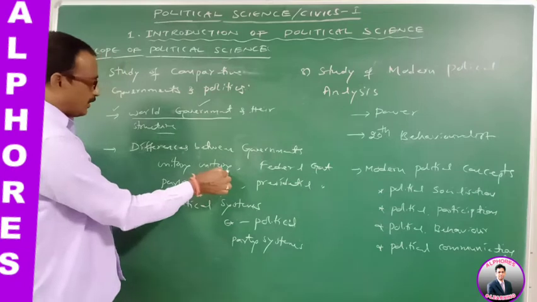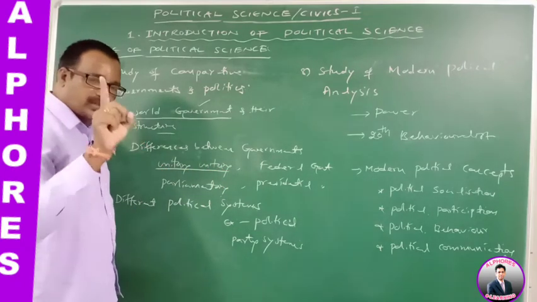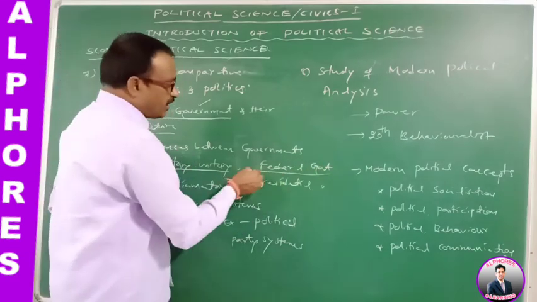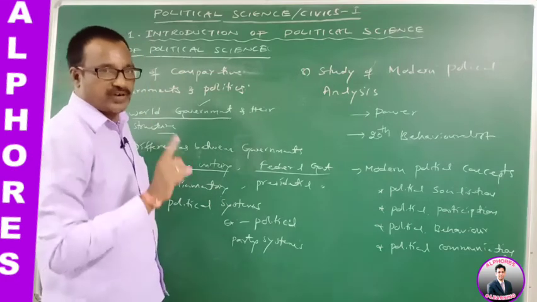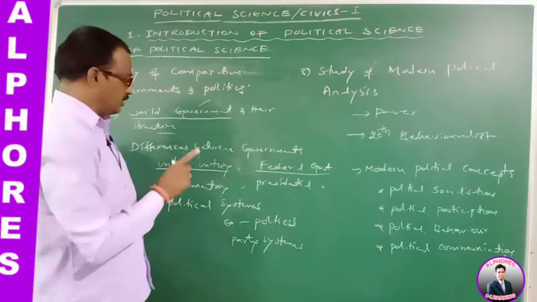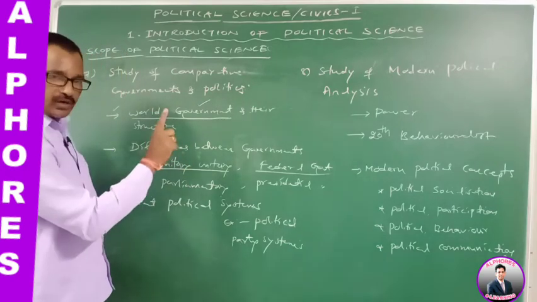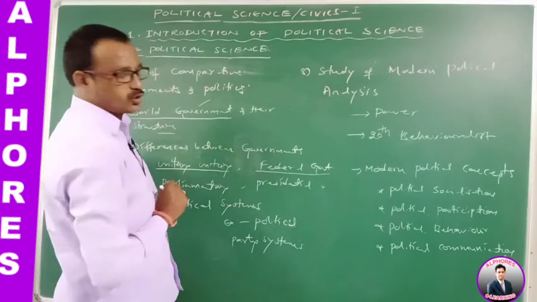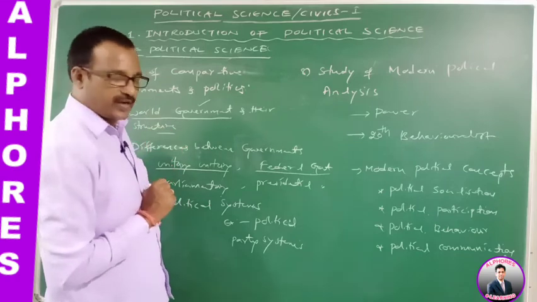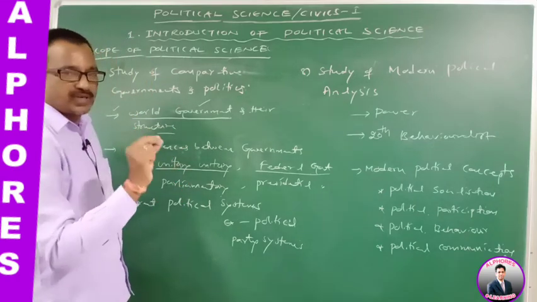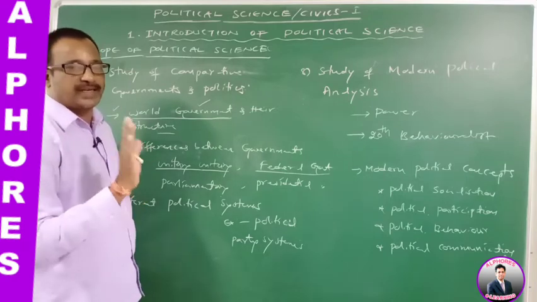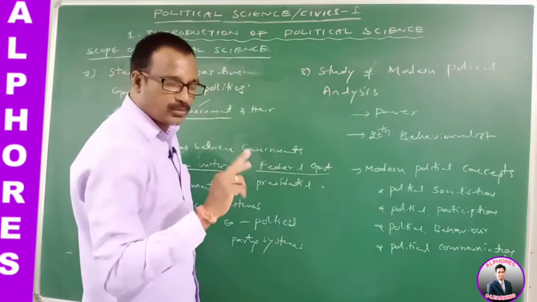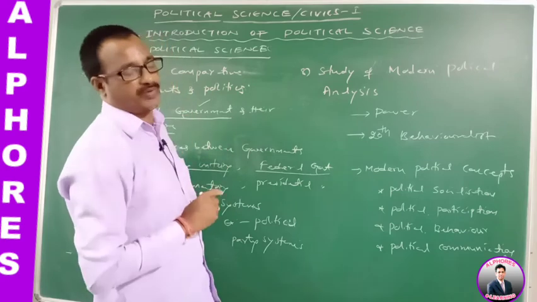You see, in unitary government, there is only one government, that is central government. There are no state governments. In federal government, there are two governments. One is central government, another one is state government. In unitary system, one government is there. In federal system, two governments are there. That is the first and foremost difference between these two governments. And one more important difference: in unitary government, total powers are in the hands of central government. That is centralization of powers. In federal system, the total powers are divided between central government and state governments. That is called a division of powers.